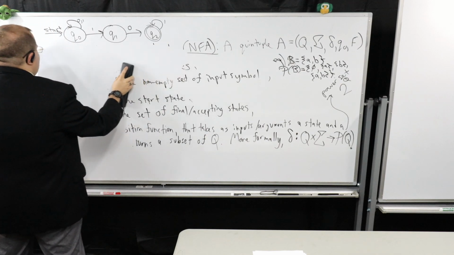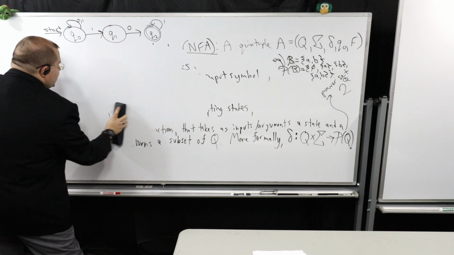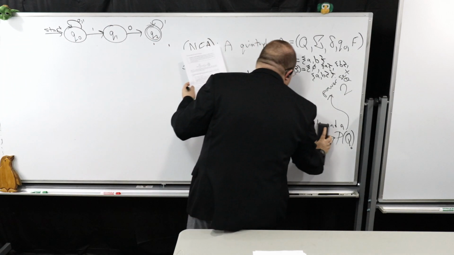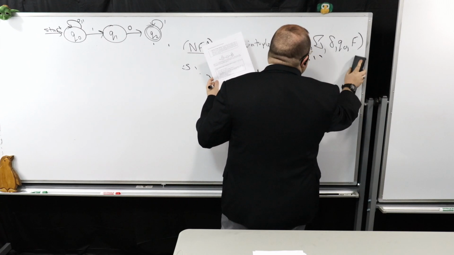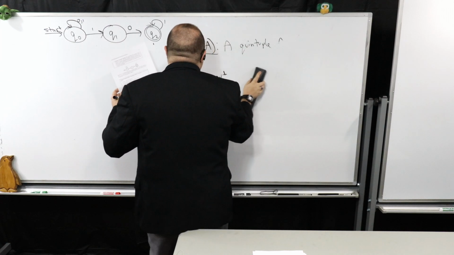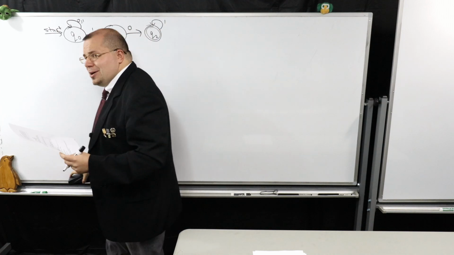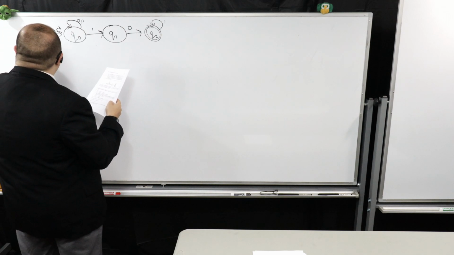Because I'm going to do an example with this transition diagram in question. And I'm going to try to give you some intuition about how all this works, and then I'll give you a formal definition just like I did last time, where I'll give you an extended transition function. That's where we're going with this. And then we'll design some NFAs. And depending how far along we get from there, I might get to show you some really neat thing. Okay, so let's do an example.